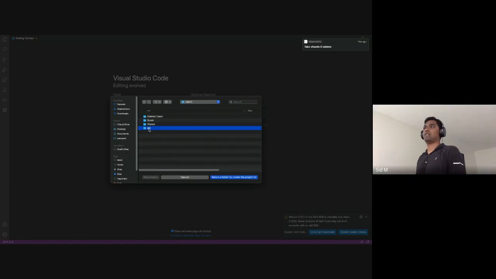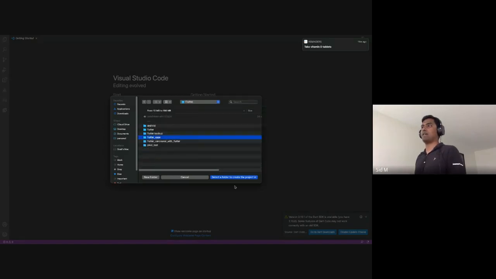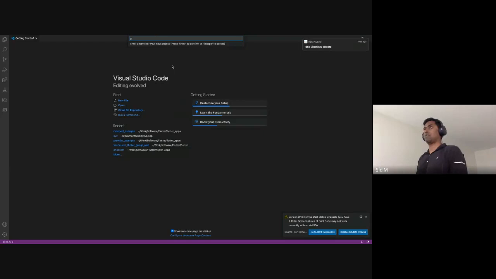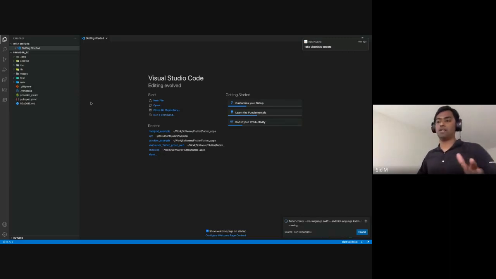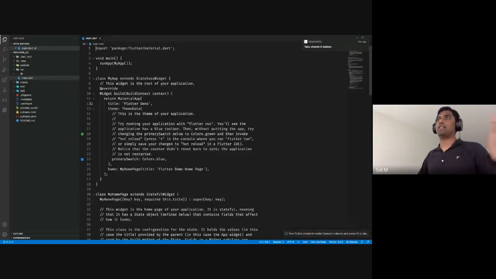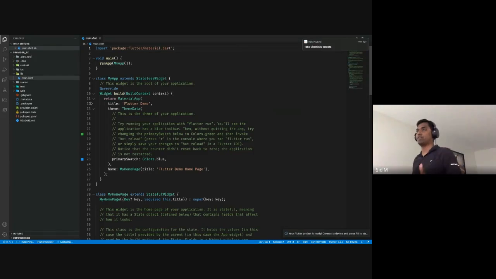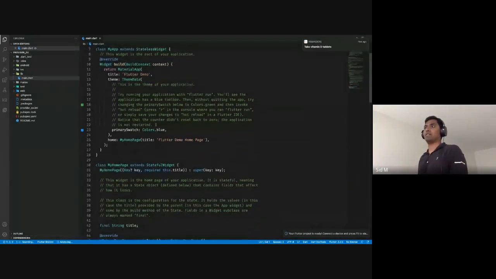Selecting the... this is where I create all my apps. Okay, so it's creating the project, and then we'll create a provider, use the multi-provider, and see a few other examples.